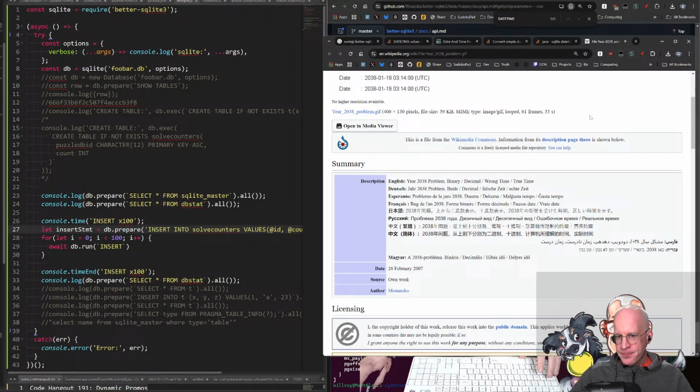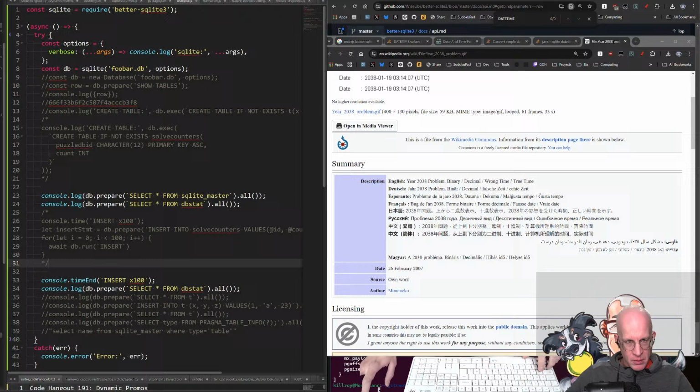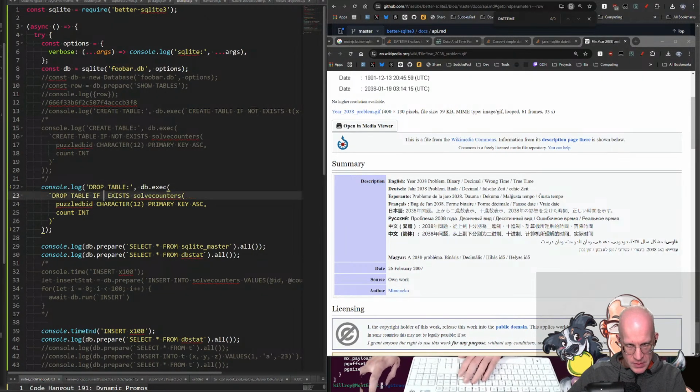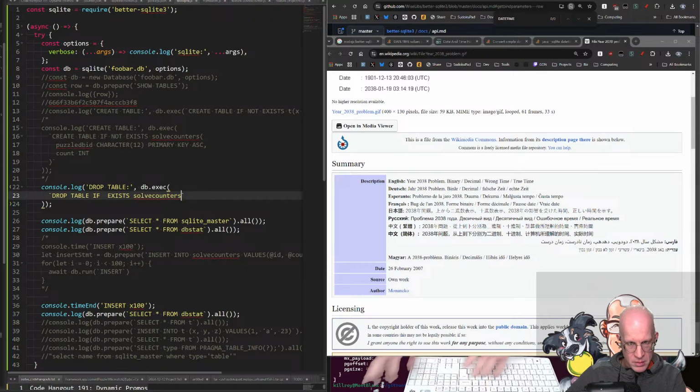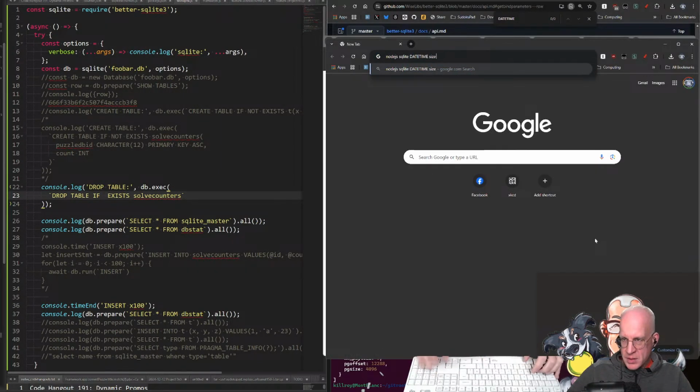All right, before we do this then, I want to also drop the table. So we want to do drop table. Drop table if exists, solve counters. So SQLite, Node.js, SQLite drop table.